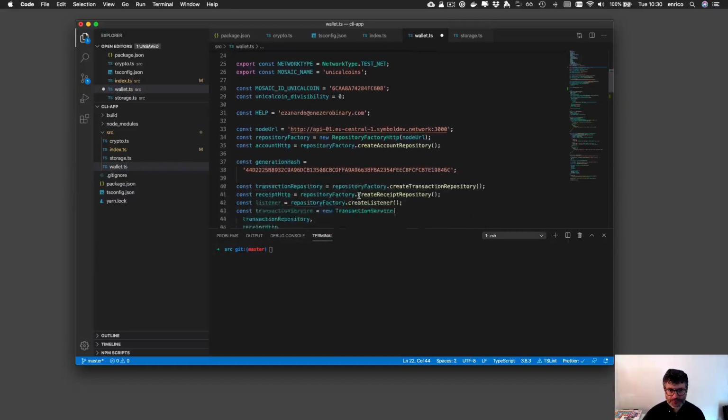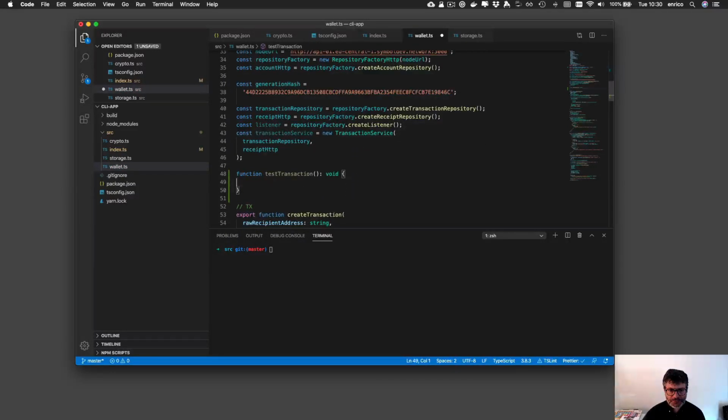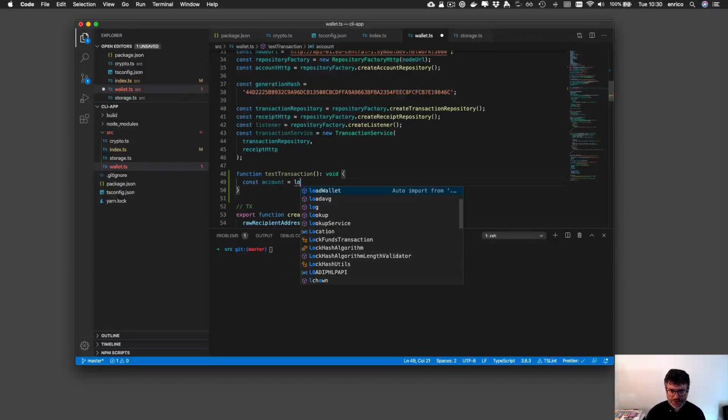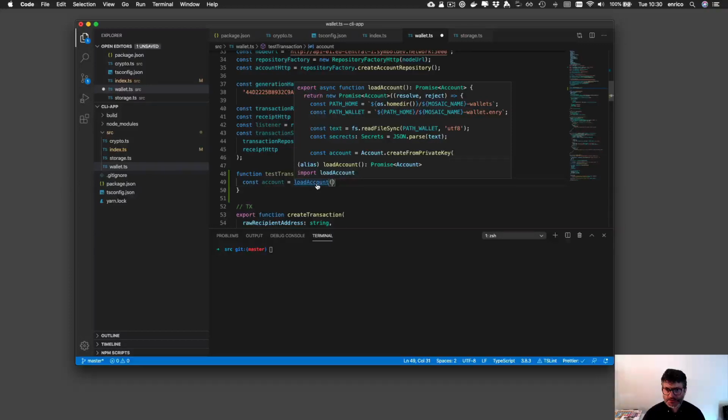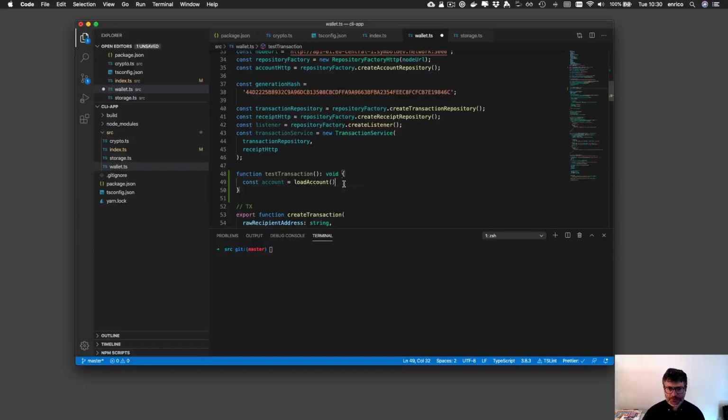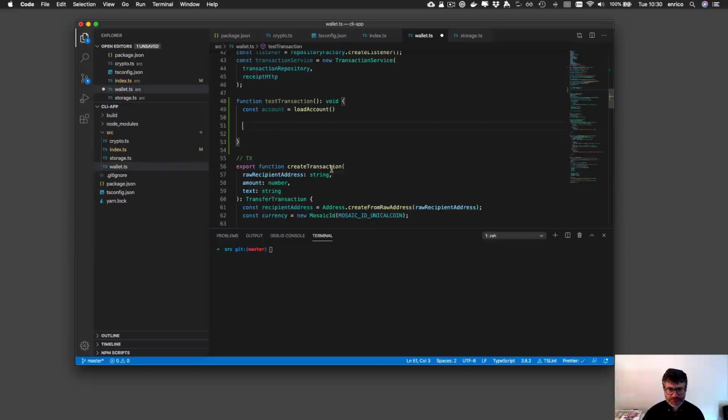The account is provided by the load account function, which returns an account. Perfect. Now that we have the account, I think that we can create a transaction.